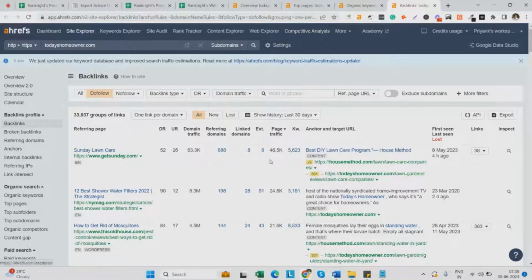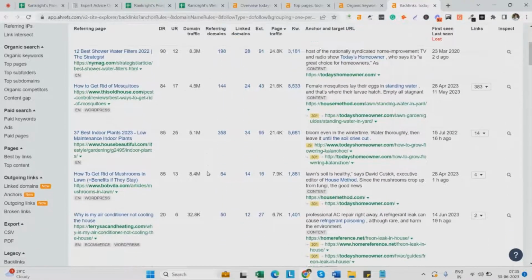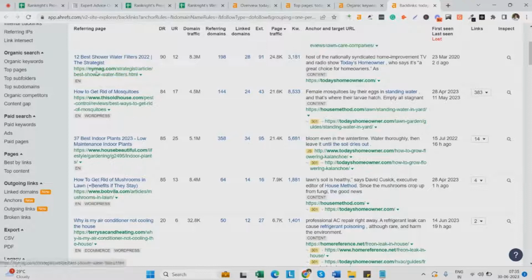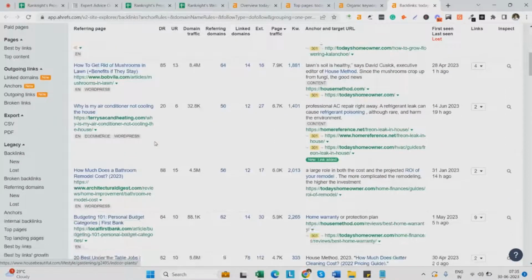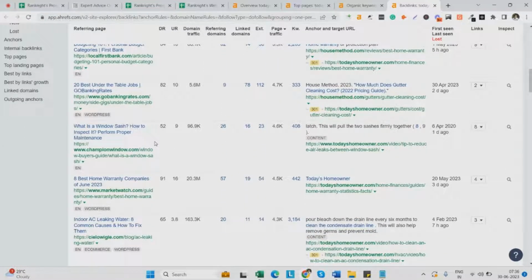And at last, you are going to check backlinks also, right? So it's getting backlinks from a big publication, then this home related site, which is DR 84 with traffic in millions. Same with this. So we can say that this site is very safe to get a backlink from.